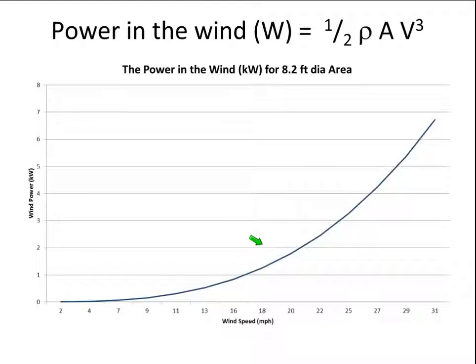So let's just graph that equation. If we graph that equation, then we've got the representation of this. So we have the wind speed on the x-axis and the wind power on the y. And why this is really important is you can see this cubic relationship of V cubed here, and what's happening. Because we have a cubic relationship, the velocity is really, really important to the wind power.